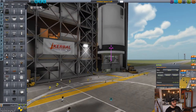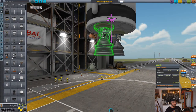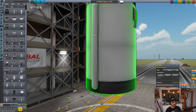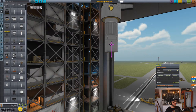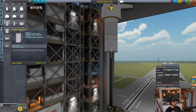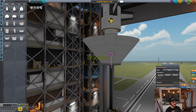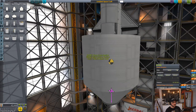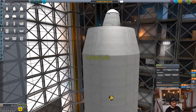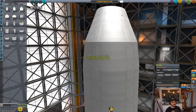Okay, so we need to figure out how we're going to make the engines powerful enough to lift this thing. We might just have to break free from keeping the Heritage anywhere near. Actually, you know what I'm going to do? I'm going to try something a little different. I'm going to do the 3.7 meter wide fairing and keep the whole thing 3.7 meters wide. Probably going to be close to maxing out this fairing in order to fit the wings in. That's about right. And the Atlas V nose kind of tapers early.